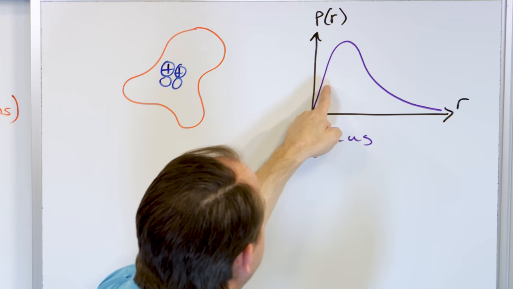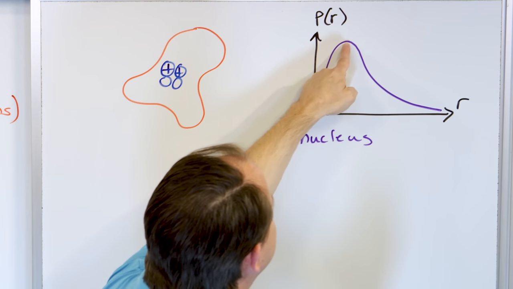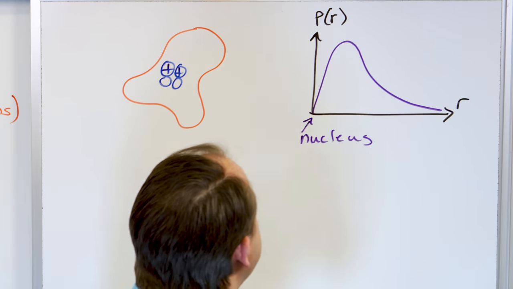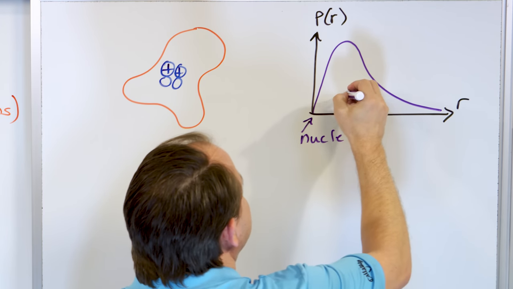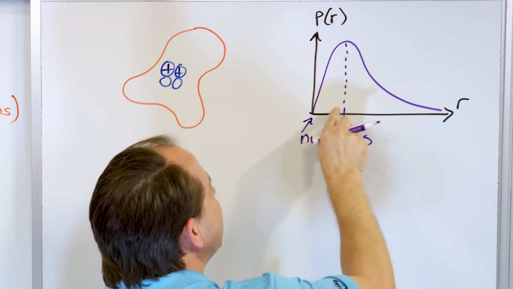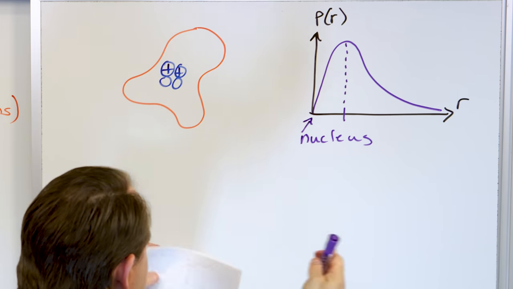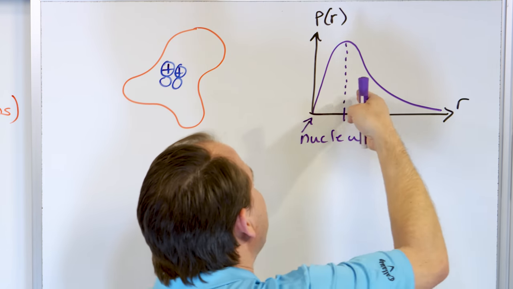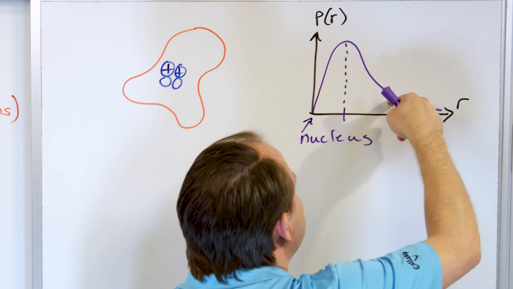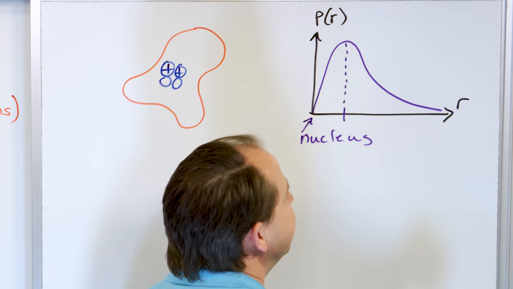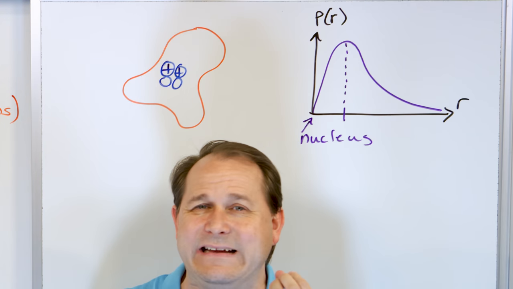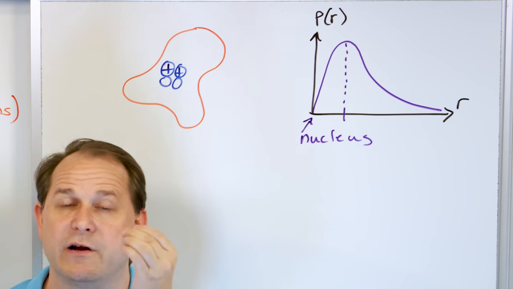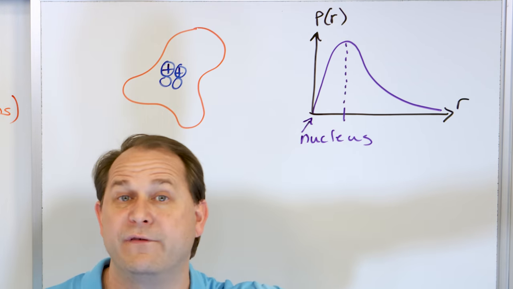And then as I go away from the nucleus, the probability peaks right around here. And this is the most likely place, right around here. This is the most likely radius that I'm going to find an electron surrounding a hydrogen atom, right? But as I go farther away, of course, the probability tails off. But notice that this probability never gets to zero. It is some tiny, tiny probability that I will find the electron around this atom 16 meters over there.